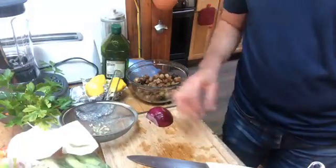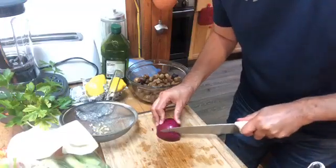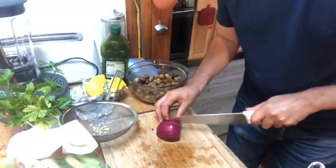If you're on a date, make sure your date also eats the raw red onion. If anybody goes on dates right now, of course, it's a little problematic.